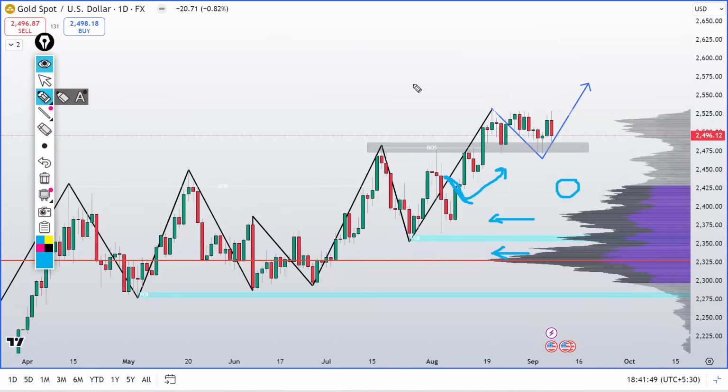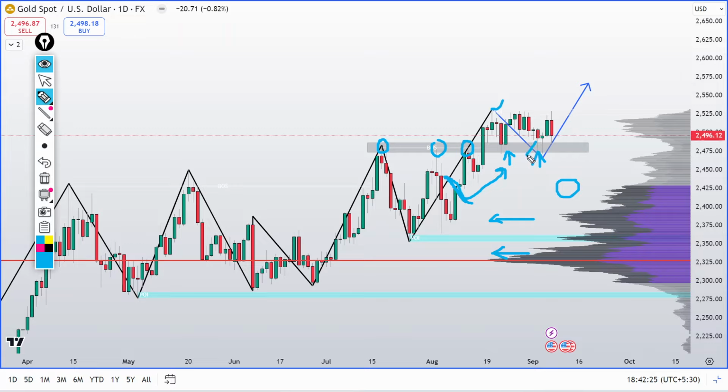After this high, price retraced, or corrected down, near this area. This was previously the resistance area. As you can see, we have seen multiple attempts by gold at this area, but now after the breakout, this area is acting as support. And in the previous week also we saw gold price rejected from this support area.